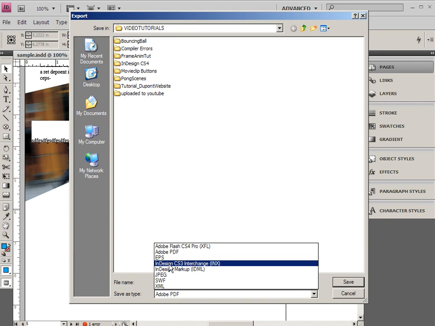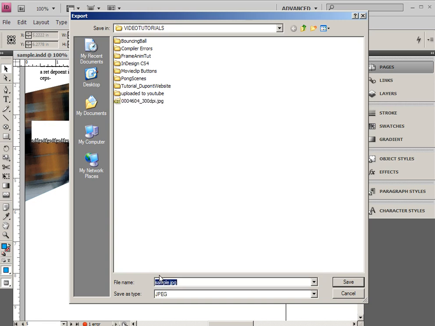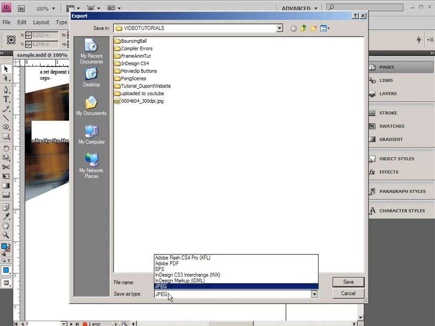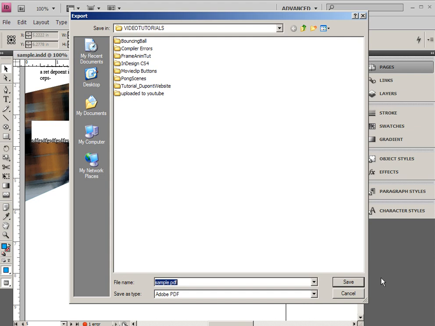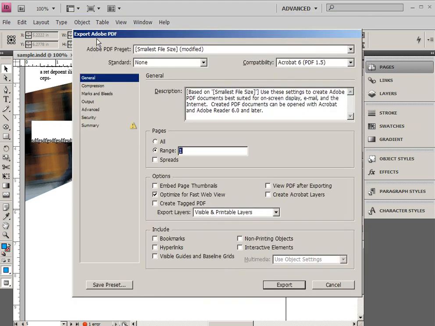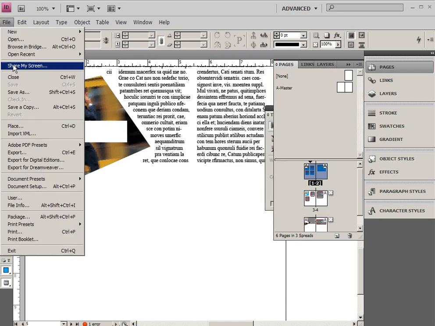Now you have some other abilities here, like Flash Pro XFL. Don't really know what it is, but it's possible. SWF, which outputs to a Flash format. Or even XML, which is just the XML version of your document, which we will talk about later if you're interested and you want to ask me about it. But you can also output to JPEGs, to just sample images, or you can output to PDF here. So if we choose one of these, you'll be aware that it will come up with a dialog box and then it'll choose export. And we'll talk about the PDF here in just a minute.